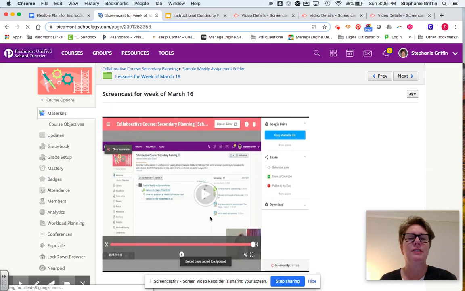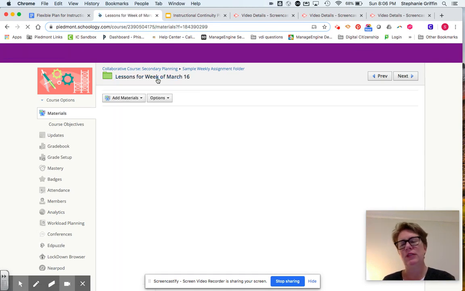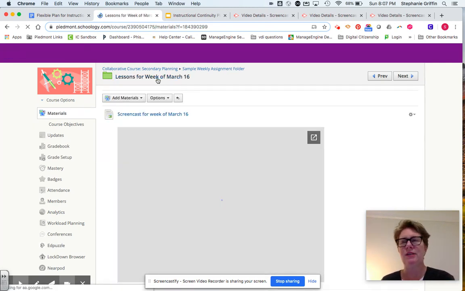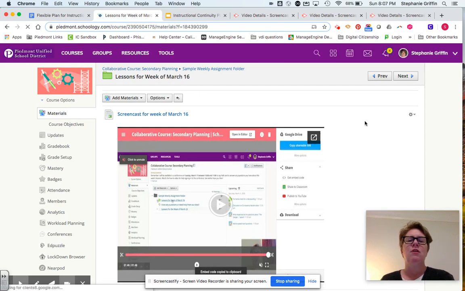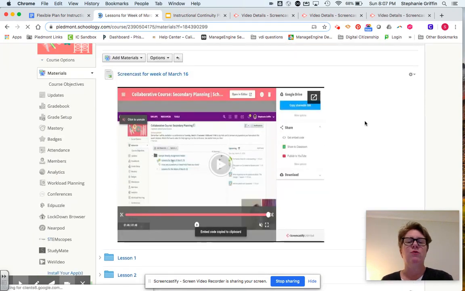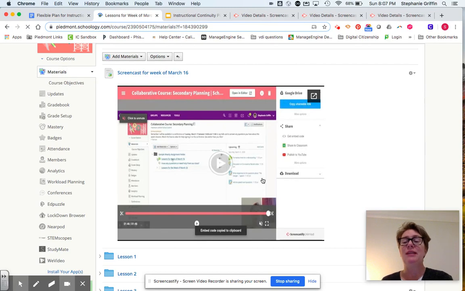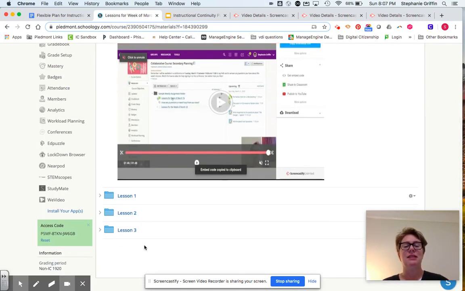All right, so here's my Screencastify explaining the expectations of students so they can understand what I really want them to do this week. And I can give it to them orally, with much more detail than they would ever read. So now when I look at this whole folder for the week, I've got this page. It's showing up inline. You don't even have to open it to see the video, and then my lessons underneath.